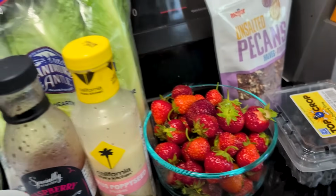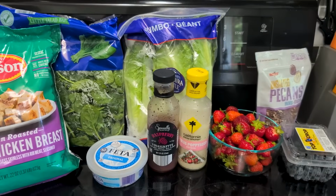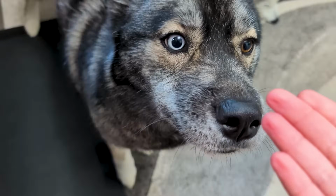Can you guess, just by the ingredients, what we're making? I'm pretty sure the title probably gave it away as well. And look, we have best kitchen helper ever, and second best kitchen helper ever.